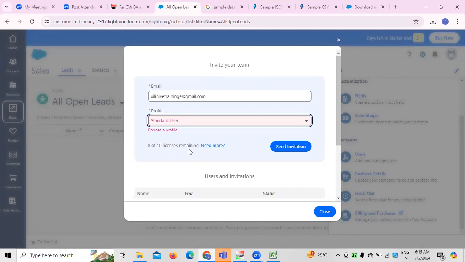So understand the difference, because when we have taken a cloud account, a Salesforce account from the Salesforce team, they will be charging based on the user licenses. You know it, right? So user license: how many users are using the Salesforce application, that much of charges will be there. So normally in the real world, when we are using this application in our organization, those many user licenses we want will be taken. That's what generally we do.